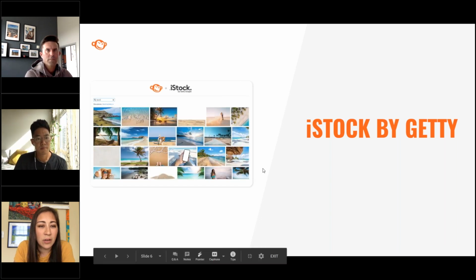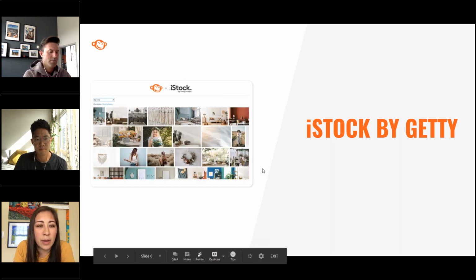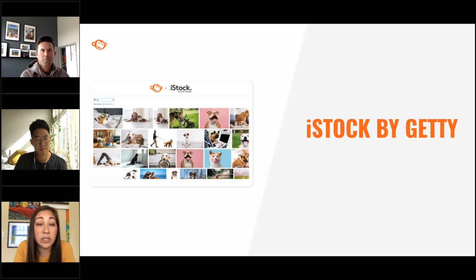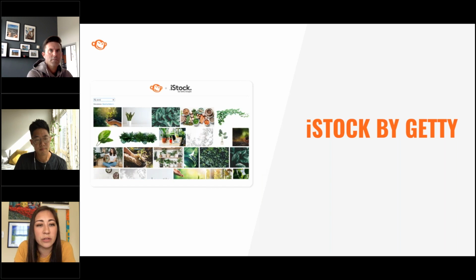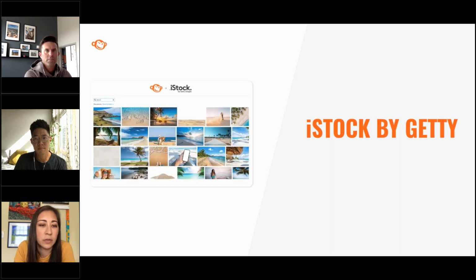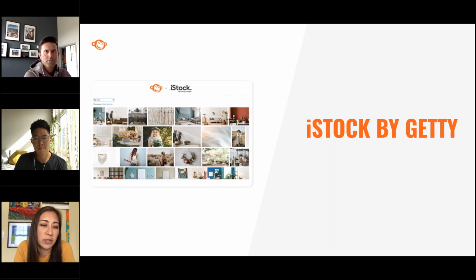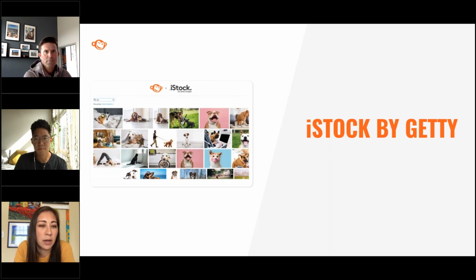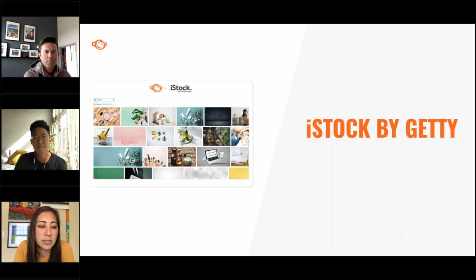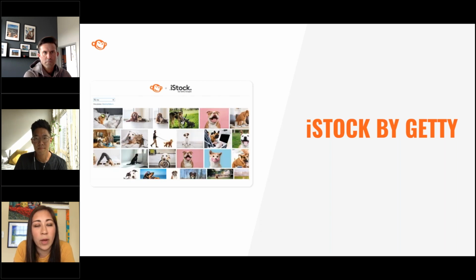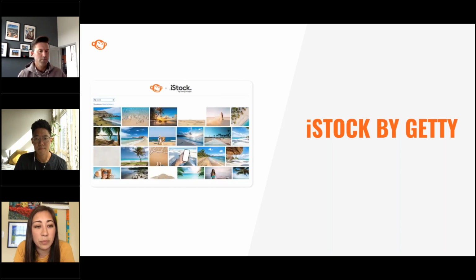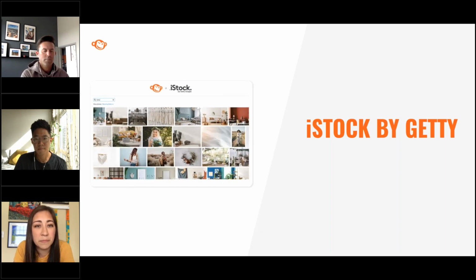So not only does it expand your library from what we had previously, but you can also search specifically for iStock. There's a filter that allows you to look for these really professional, high quality photos when you're searching. So I think it's a great way to increase the results that you're getting, and the way that you can stand out when creating your business and social media posts.